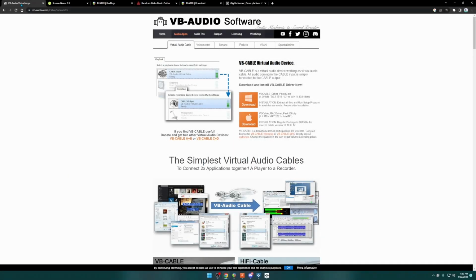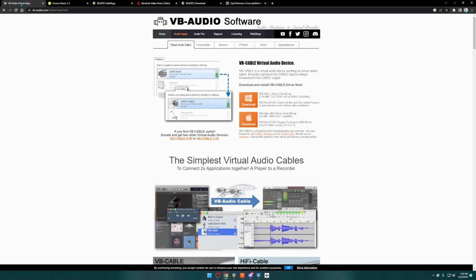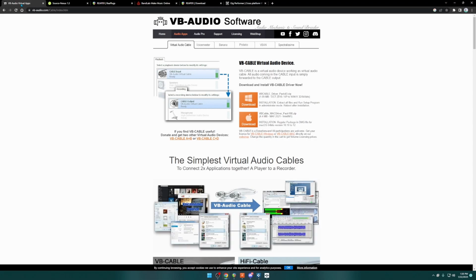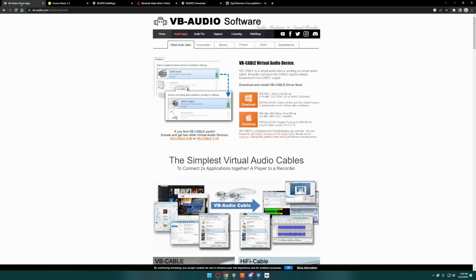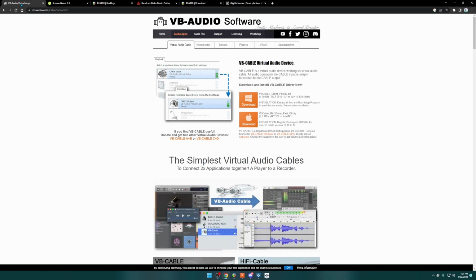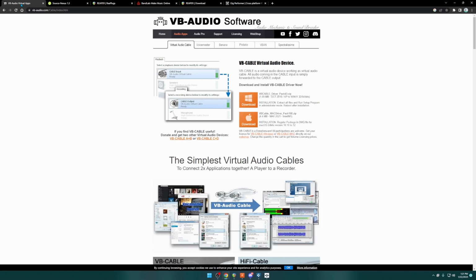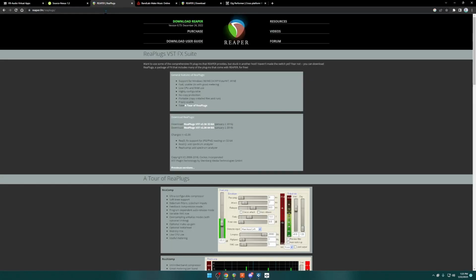The first step is to get the VB audio cable. It's completely free and absolutely crucial to making this work. In the description down below, I will include a link that takes you right here to the download page. Once you get it installed, you're probably going to have to restart your computer. The purpose is it shows Windows a new input and output driver. For programs like Discord, Zoom, Skype, and even OBS, this is what we'll use as the audio driver to look for. Next up is our routing plugins.